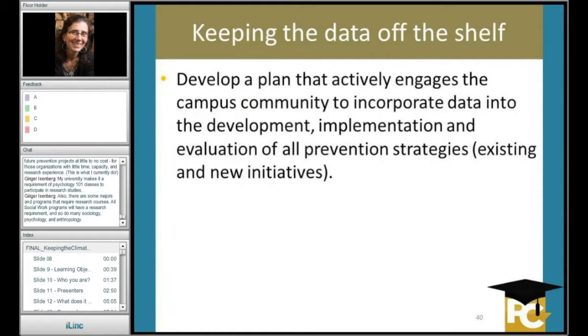So ultimately, to keep the data off the shelf, you need to develop a plan that really actively engages the campus community to incorporate data into the development, the implementation, and the evaluation of all prevention strategies, including those that are existing and new initiatives, which hopefully have been informed by the data.